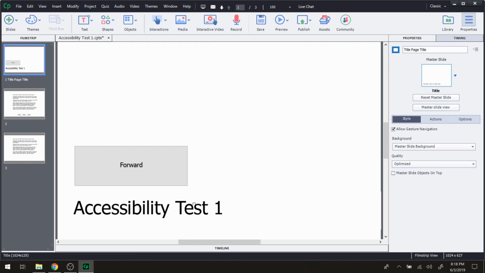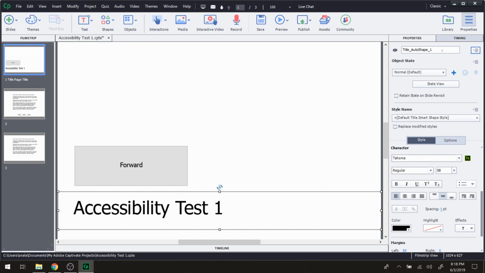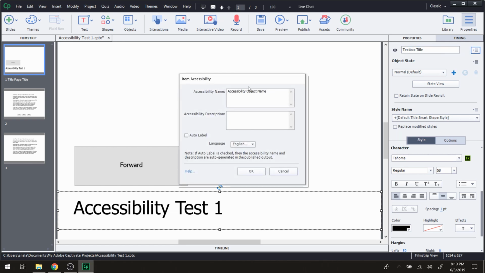Is to not have any text on this guy. So, but I am going to name it. Let's just call it text box 1. And then under accessibility. Oh, okay.